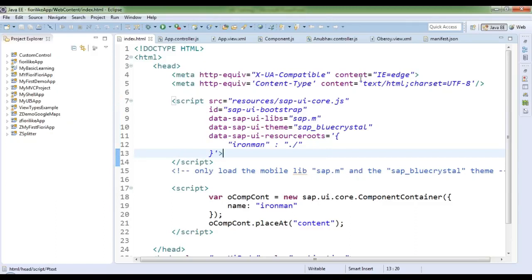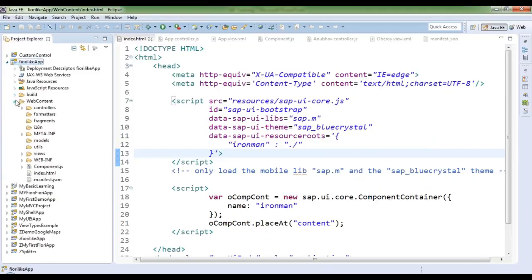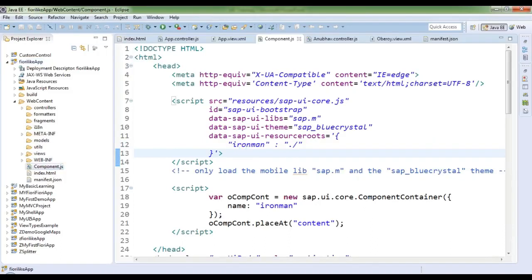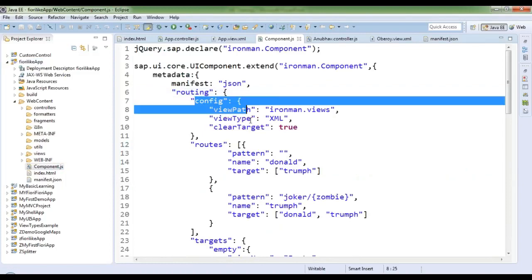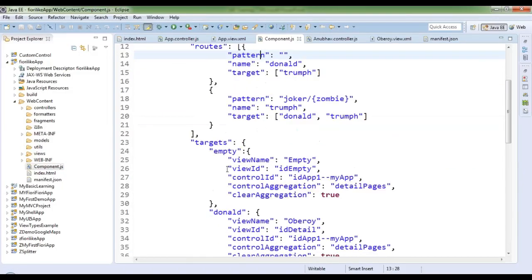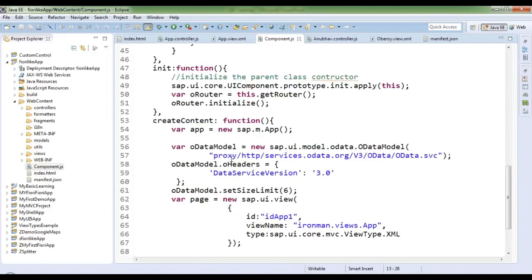Okay, now coming back here, you see these are all the apps which we had created in the last batch. You see a Fiori-like app, and if I expand it, you will see these many artifacts inside. See all the artifacts I covered: formatters, fragments, i18n, models, utils, views, controllers, component.js, manifest.json, index.html. If you come in component.js, you will see a router over here. Google Map integration is also something I will cover during this course.